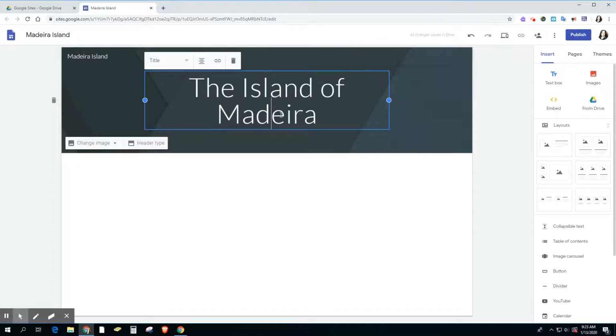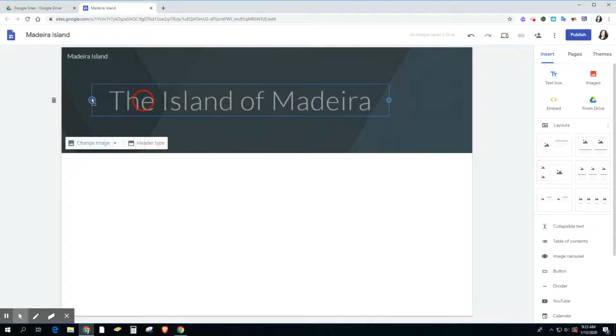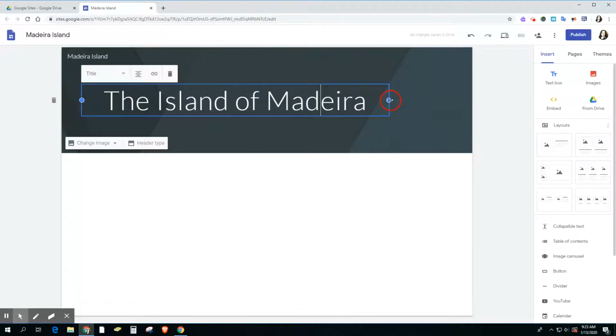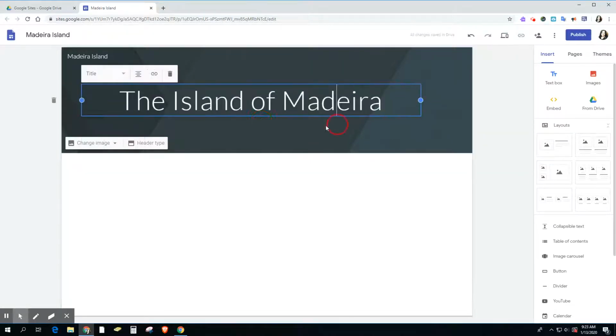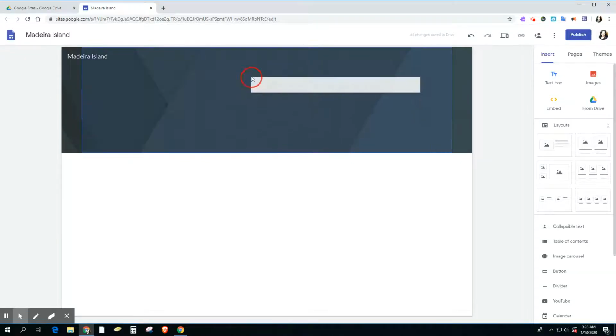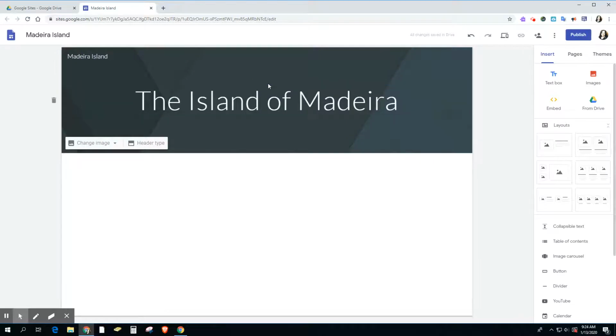One thing I will tell you is I don't really like that it's going into 2 lines, but that's okay because I can very easily stretch that out so that it is right here. You'll notice as you're navigating around, maybe you can see that, maybe you cannot, a bunch of tiny dots. Whenever you see that, it should allow you to move your title, but I think because I made it so big, it's kind of stuck to where it is. But we'll address that a little bit later on.